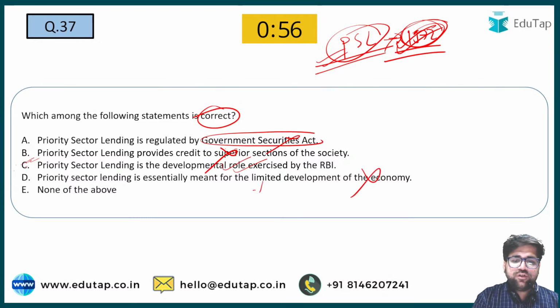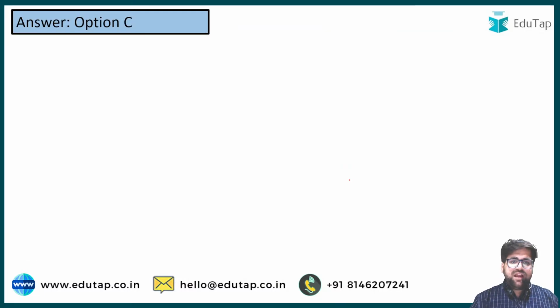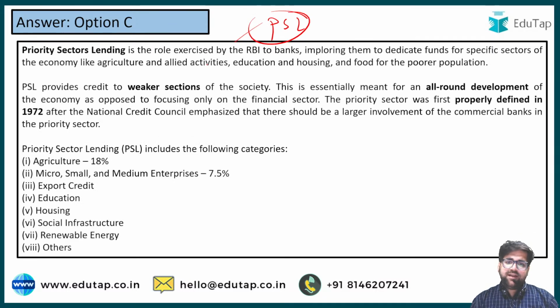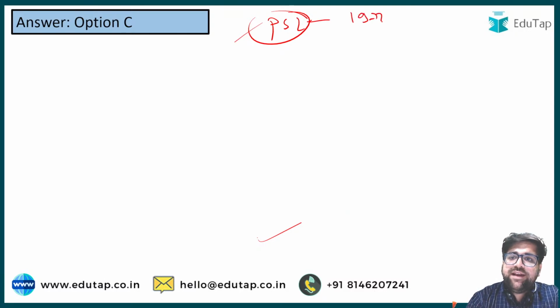This is also linked to holistic development or overall development, whatever you want to say according to your own vocabulary. Now, if you allow me, I just want to discuss PSL. You can read about it later in the PDF form here. But now let me discuss PSL. We have discussed that it was introduced in 1972.